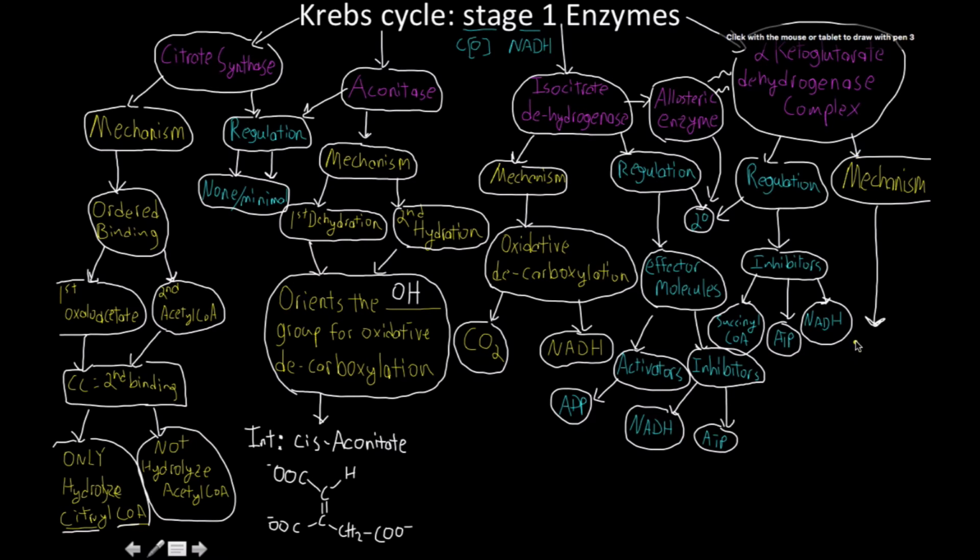And as for the mechanism, I know it's probably going to look crowded, but I promise you I can probably fit this. It is the same mechanism as what we saw with isocitrate dehydrogenase. It is an oxidative decarboxylation. Sometimes this video software will zoom in and I've had stuff missing, so hopefully you can still see that. But anyways, for the oxidative decarboxylation, this is going to give us, as you can imagine, CO2, an energy molecule of NADH, and what's unique to this though is that we have the high energy thioester linkage.